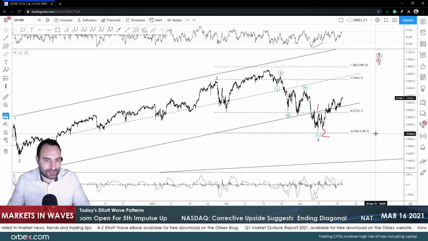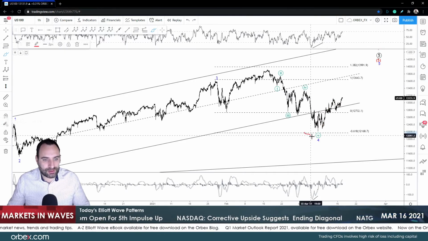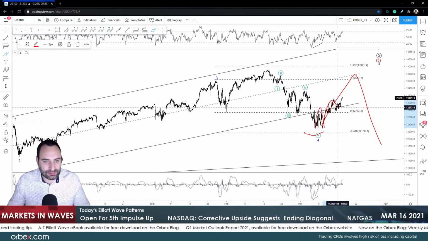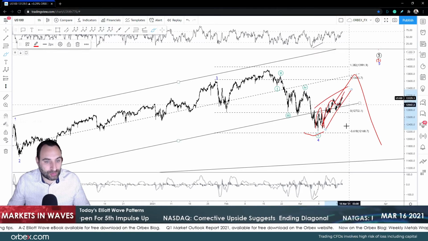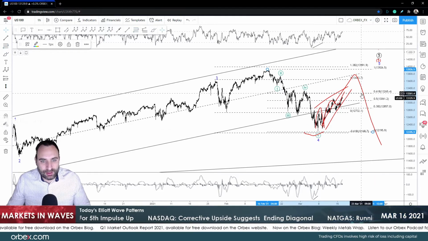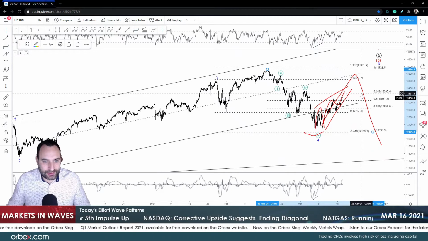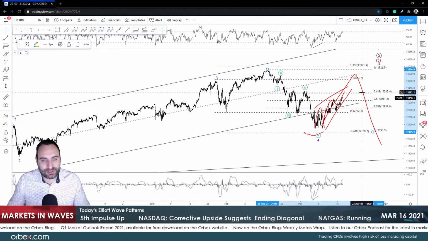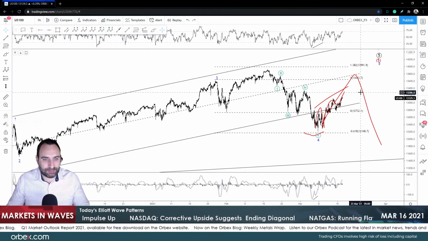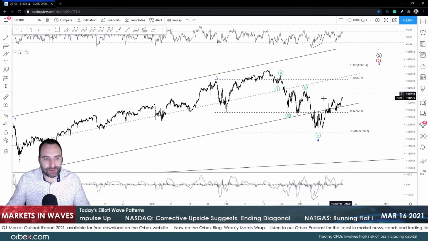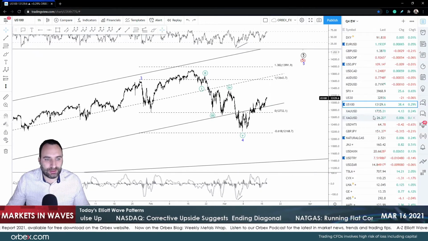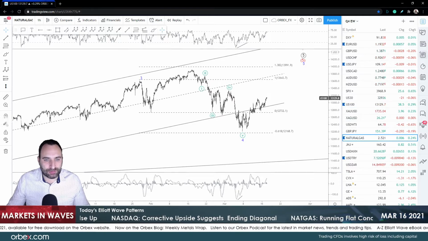The other scenario, as I said before, is that this is going to turn into a W, X, and Y. So we could get A, B, and something like C over here. Okay, it could be a triangle, who knows. So I will be looking for the 1326 to break at least, to consider this as an impulse, because up until then there's no clear signs, because this looks a little bit corrective. But two scenarios in play: a multi-structure move on the upside, or part of a complex correction.